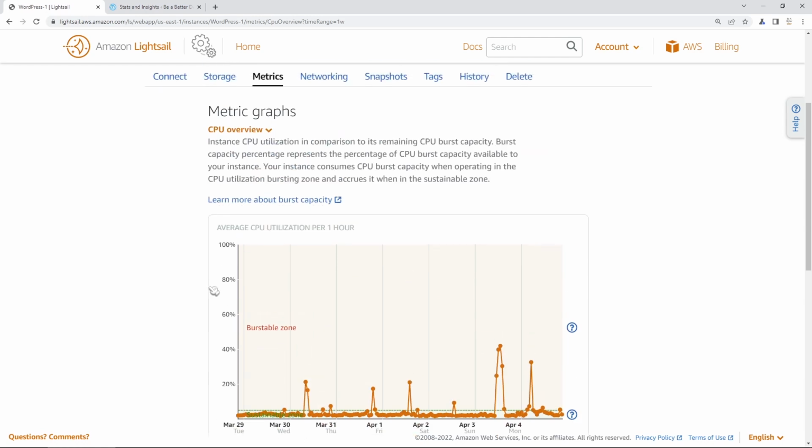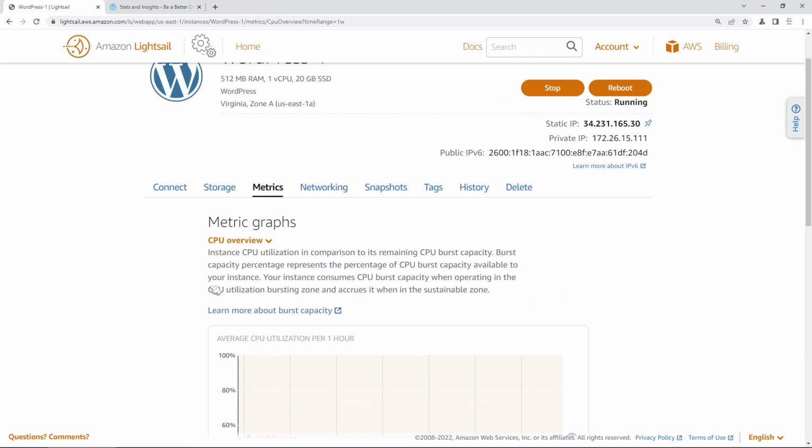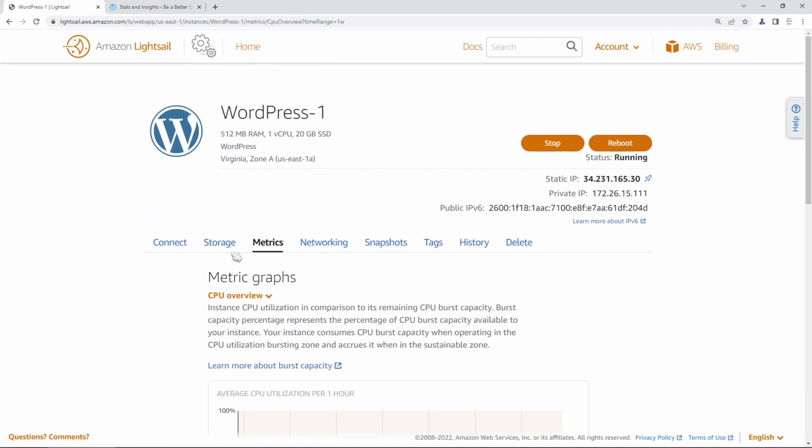So in order to do this, first we need to take a snapshot of our instance, then we need to create a new instance out of that snapshot, and then we need to change over the static IP. Because on my instance, you can see up here, I have a static IP that's attached to it. So we basically need to create a new instance and then swap the static IP from this instance to the new one that I created, and everything should work pretty much out of the gate. I don't think we have to do anything else. So let's try this really quick.